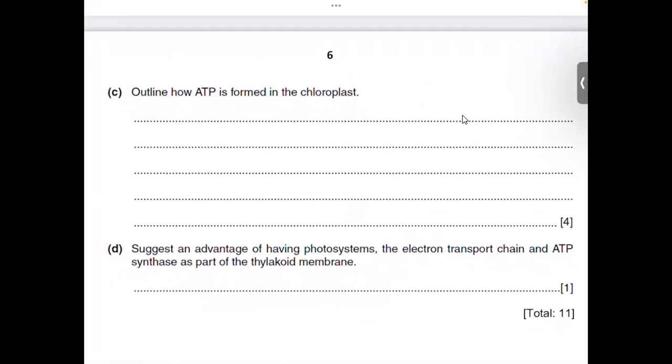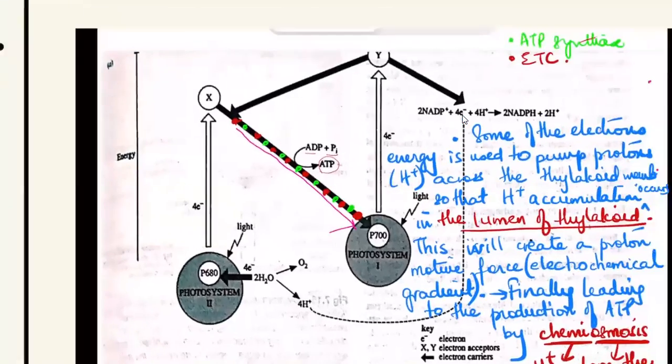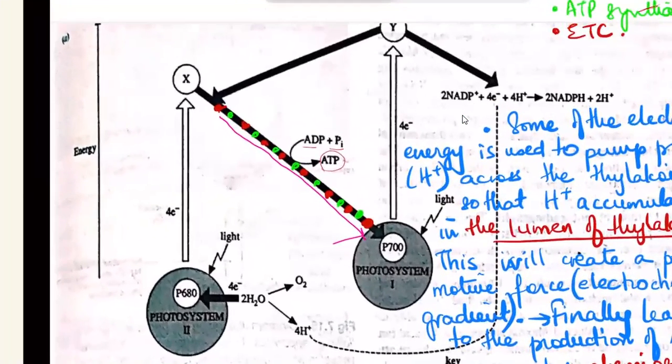How is ATP formed in the chloroplast? In the chloroplast. So basically what I'll be talking about, miss, is when electrons are transferred from X to photosystem 1 through the electron transport chain. That's where ATP is being made, and that's what I need to talk about, right? Exactly. ATP is being made in cyclic and non-cyclic also.